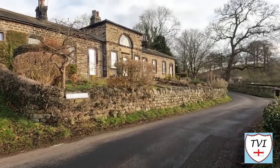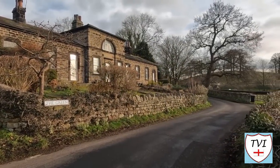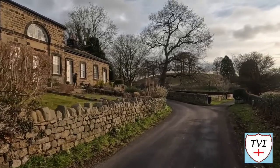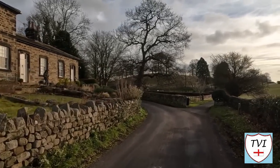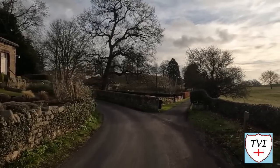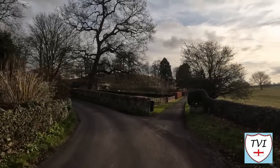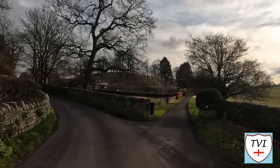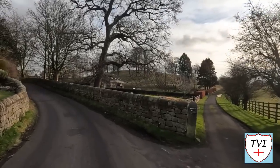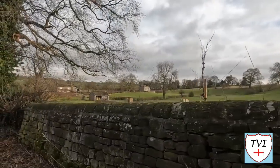Now here's a section on Leathley Hall. In the reign of Edward the Confessor, Leathley consisted of two manors, one owned by Archill and the other owned by Ulchill. After the Norman conquest, the manors were taken over by William de Percy and Giselbert Tyson respectively. Leathley Hall, built in the 17th and 18th centuries from coursed gritstone, became the main manor house until it was sold to the Fawkes family in the 18th century.